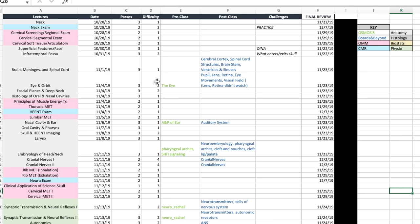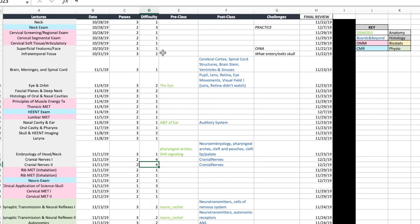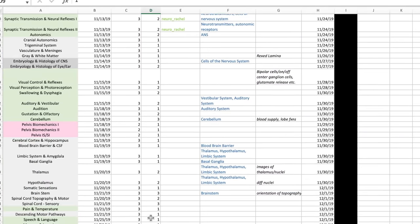A lot of times medical students might not even see a lecture or they'll see it only one time before being tested on it. Personally, I like to see it three to four times. If you don't have time to get to three or four times, at least get two solid passes of that material. I also have a difficulty rating — I rate it one out of five. This helps me keep track of what was really difficult. I'll find the lectures rated four or five and go back to spend more time on them, then re-rate them. By the end of the Neuro block, we had a lot of ones and twos — I had mastered the material.